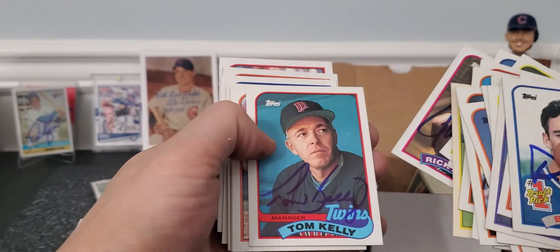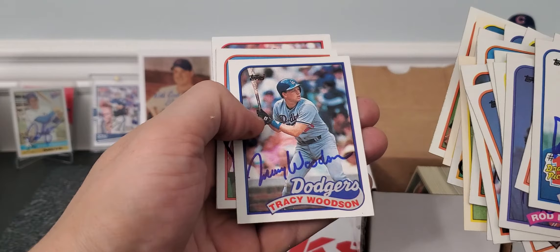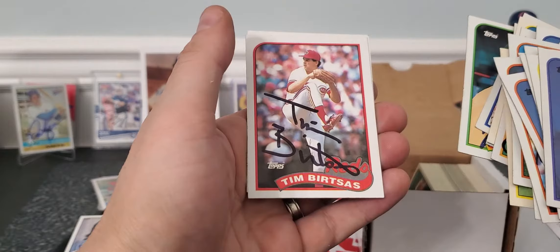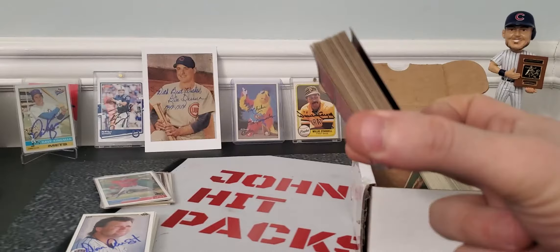Some of these guys cost money. There's a manager. Steve Farr — he charges now. Wes Gardner, Young. There's another Montgomery. There's a Brett Butler. Tracy Woodson with some blue ink, Terry Brown, Brunansky, Greg Cadaret, and Berenguer. One more — Floyd Bannister. Nice, nice blue ink, guys. That is sweet. So that's 1989 Topps — there's 33 of them. The winning bid I got was $17.42. Nice, right?